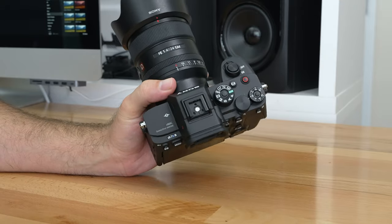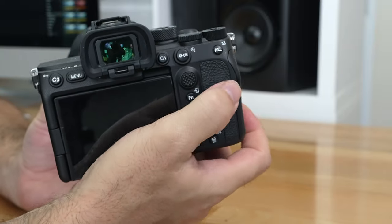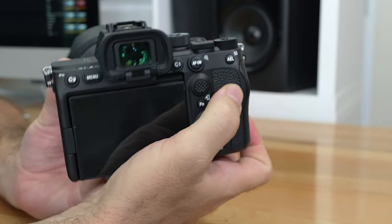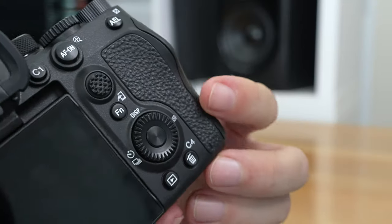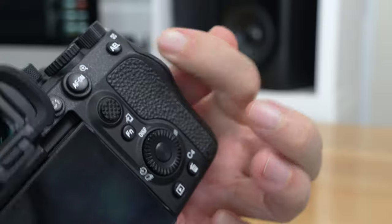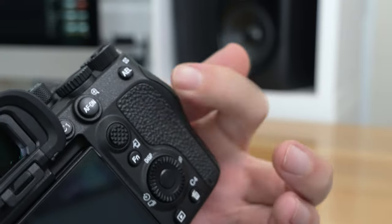So the next part that is kind of an issue is, I don't know if you guys can see, but the battery door sticks out a little bit, and it's got a kind of sharp edge right here. And it's kind of weird. You guys can see that right here. It's actually sticking out, and it's closed all the way.